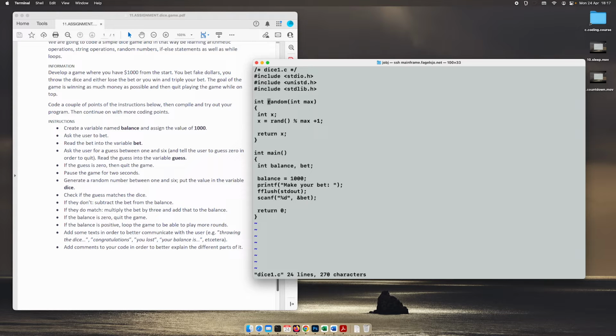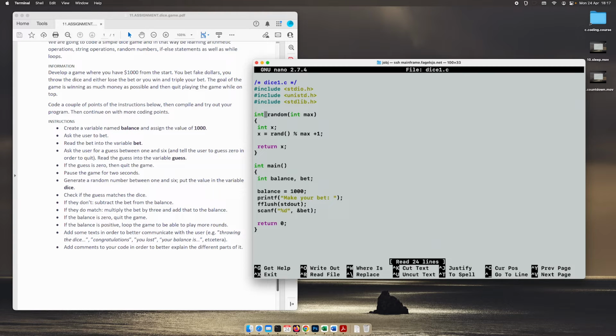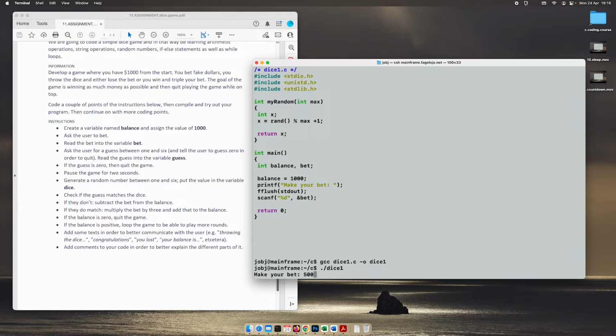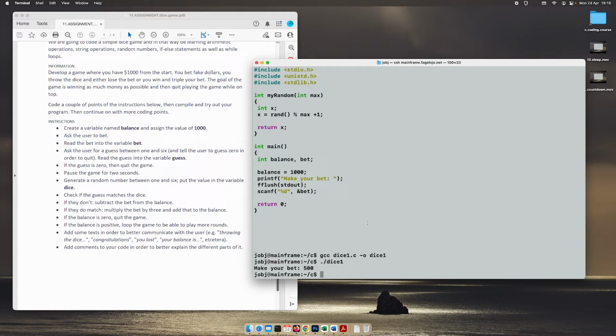So let's call this my random instead. Now it compiled just fine, and we run it, make your bet, 500, and then it exits, because this is all we have done so far.